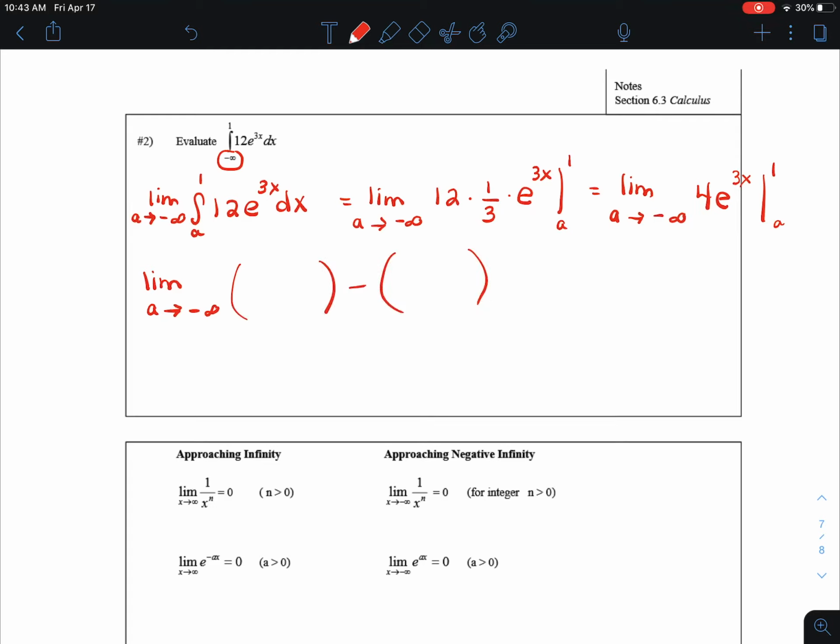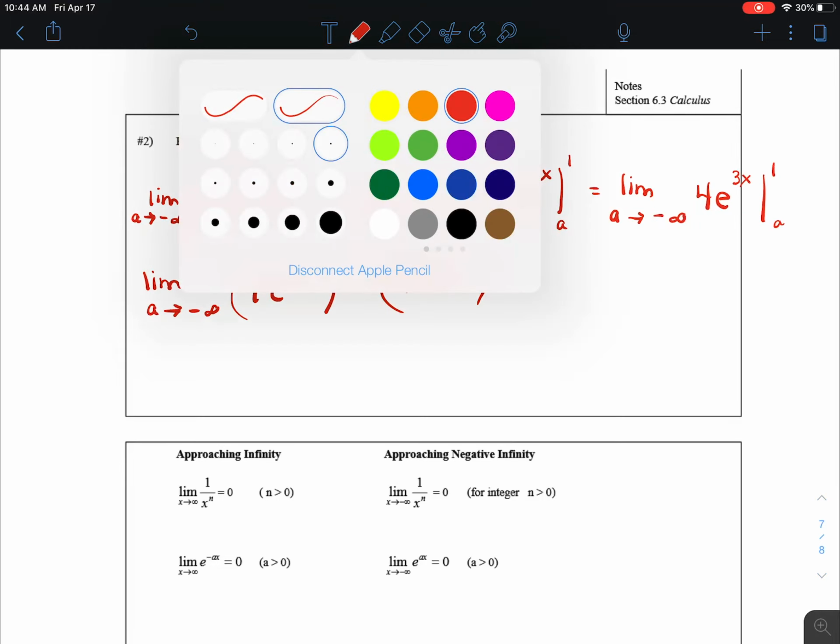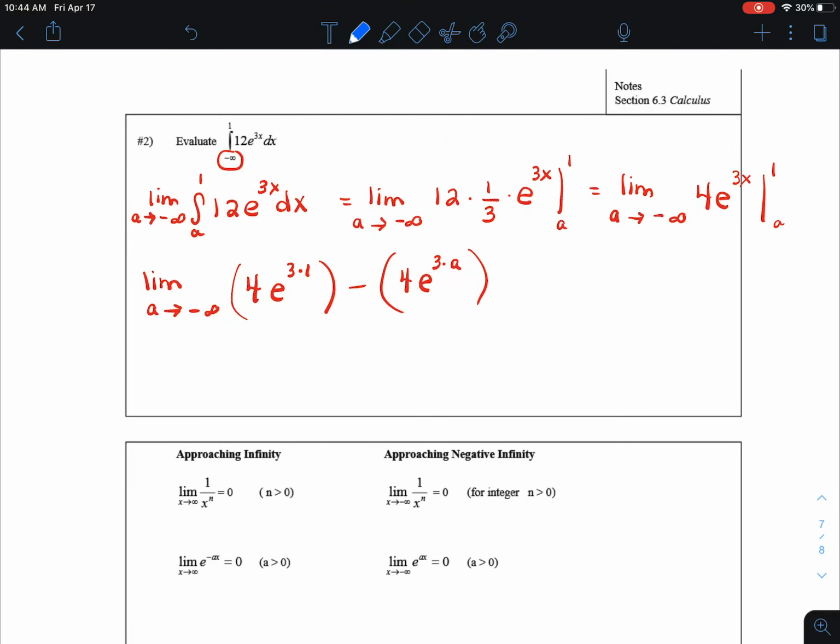Okay, all right, now we can substitute in. I'm going to do my 2 sets of parentheses. I'm plugging in the 1 first, and now the a is going in the second spot because the a is the lower limit. Okay, here's where I'm going to switch colors to emphasize this. Since the a is approaching negative infinity, I'm going to take that negative sign out of there, and I'm going to put it with the a, but I'm putting it in front of the 3 there because it just makes more sense there. Okay, because it's really saying you're supposed to be plugging in negative numbers for the a, which is going to make the exponent on the e a negative value.